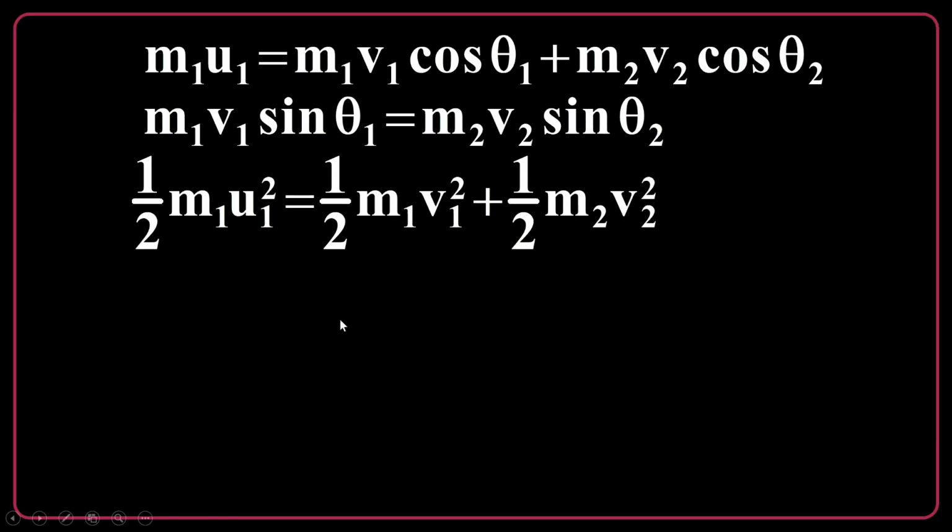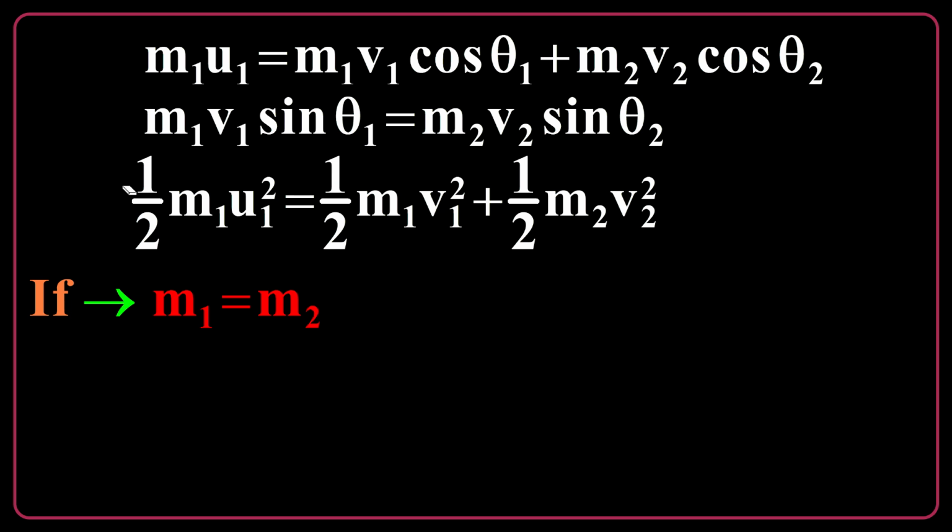So far we have 3 equations. The first 2 are always valid because of conservation of momentum. The last is valid just provided we have conservation of kinetic energy, meaning the collision is elastic. In principle, we have 3 equations, so we can have up to 3 unknown variables. Anyway, let's have another additional condition. This additional condition is m1 equal to m2.